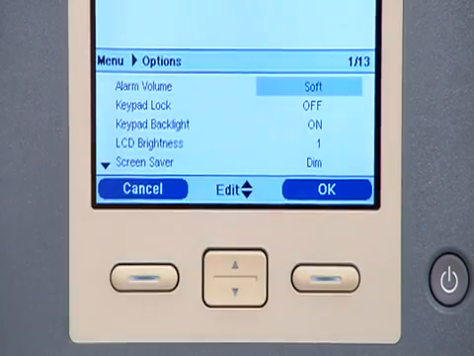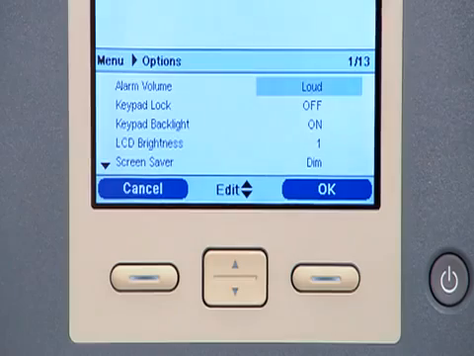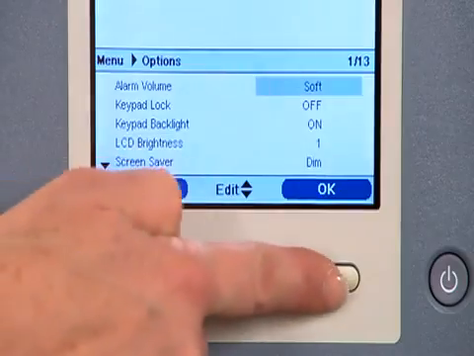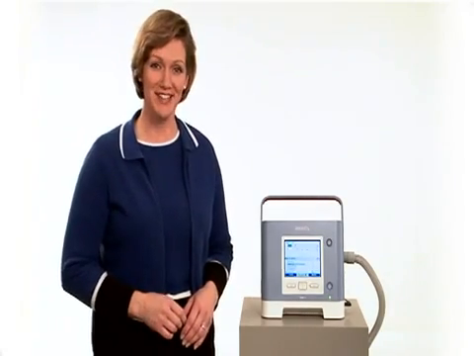Press the right button to modify. Use the Up button to change to Loud, and the Down button if you prefer Soft. Press the right button to say OK to your selection. The display will return to the Options menu. If there are no other options you would like to change, press the left button to finish.